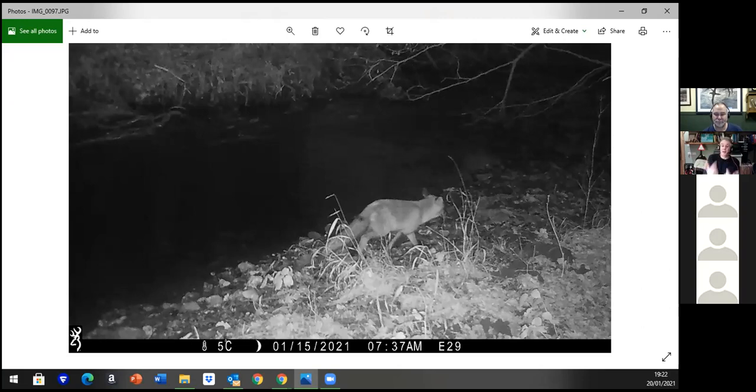And again, it goes a little bit back to purpose. If we were really interested in the foxes on this site, then we might think about the position of the camera. Now we know this animal is passing. We might think of a slightly lower position, slightly closer in, to see if we could pick up that kind of detail. Well, there's a subsequent shot in this sequence where her tail is slightly raised, and you can see there are no visible testes like there were in the shots of the males that I was getting. So 80% sure this is a lady fox.